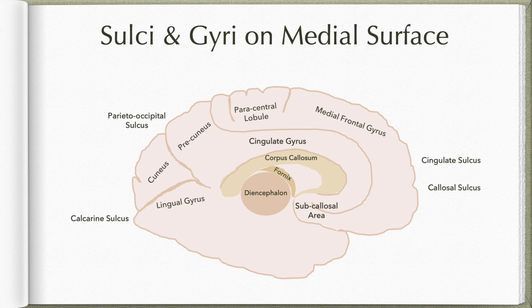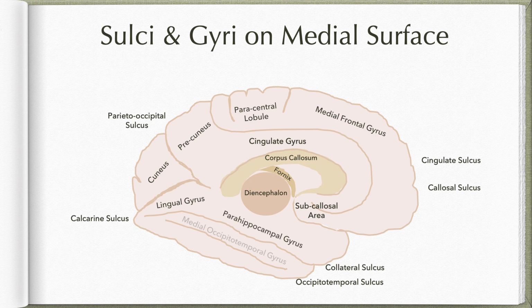Now, the rest of the area below the diencephalon is actually the tentorial surface or the inferior surface of the cerebral hemisphere. Now, this area is separated into three parts by means of two longitudinally running sulci, more medial collateral sulcus and lateral occipitotemporal sulcus. The name is occipitotemporal sulcus because the posterior part of this lobe belongs to occipital lobe and the anterior part belongs to temporal lobe. So these two sulci will divide the area into three gyri. The medial gyrus is the parahippocampal gyrus. The remaining two are the medial and lateral occipitotemporal gyri.